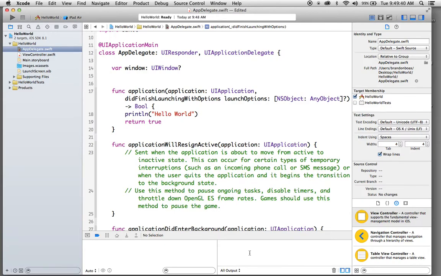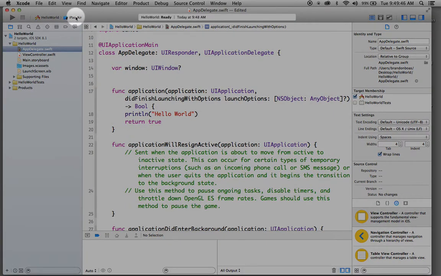The second thing we have to do is change our specific iPad. At the college we have iPad Retinas, so I'm going to switch to iPad Retina. And then I'm going to click on Run. Now when I click on Run, a few things are going to happen. First off, a big black window is going to show up, and this is going to be the iOS simulator.